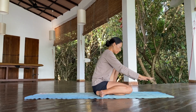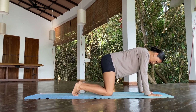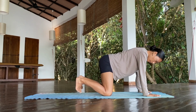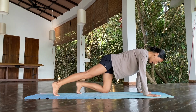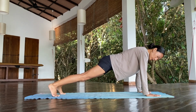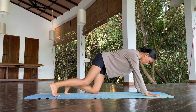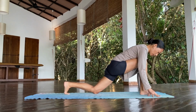And we will come in front of our yoga mat on the doggy pose, where you keep your wrists below your shoulders, shoulder width apart, as well as your knees below your hips, shoulder width apart. From here, we can take our right leg back, left leg back, and find a good distance between your hands, with wrists below your shoulders. And from here, you can slowly drop your back knee down, left knee, and bring your right foot in between your hands, where fingers and toes are in one straight line.